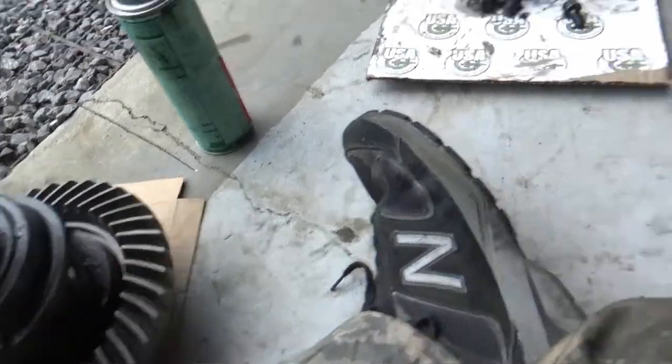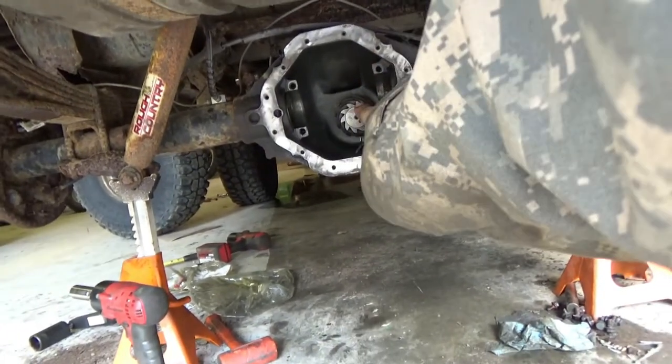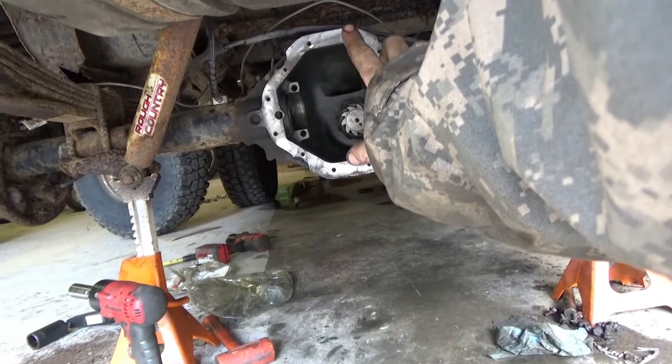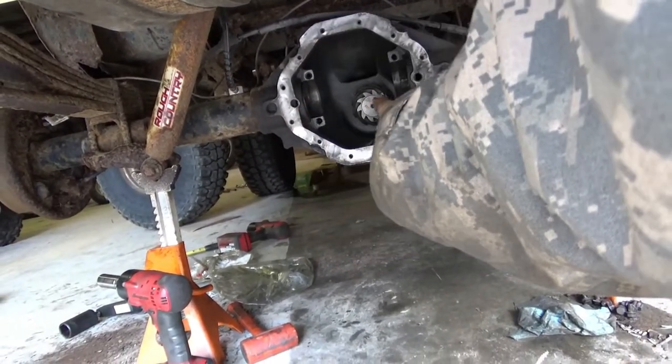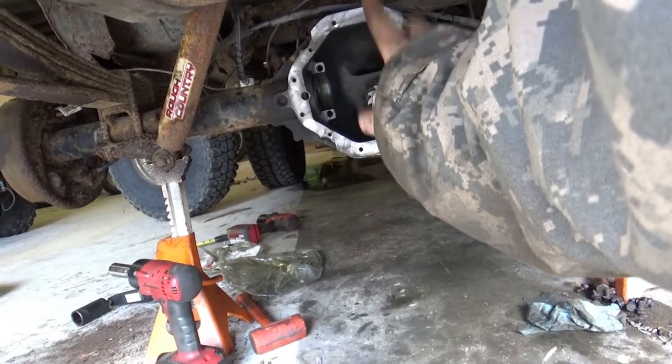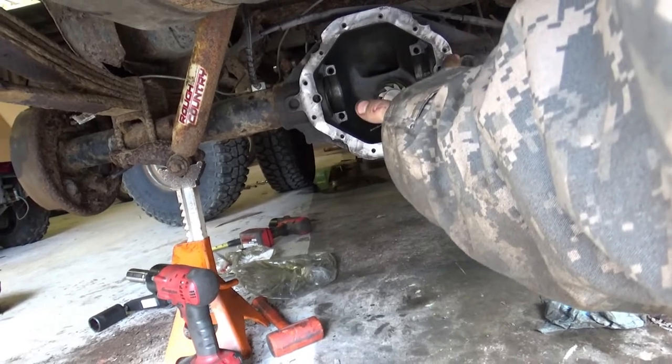All right, I got the bearings lubed up. I got the pinion back in, and it's confession time. The correct rotational drag on that thing, when you check it, should be about 19 inch pounds, which I got. I mean, it doesn't measure exactly 19, but like 18 something. Tick, tick. It's good.